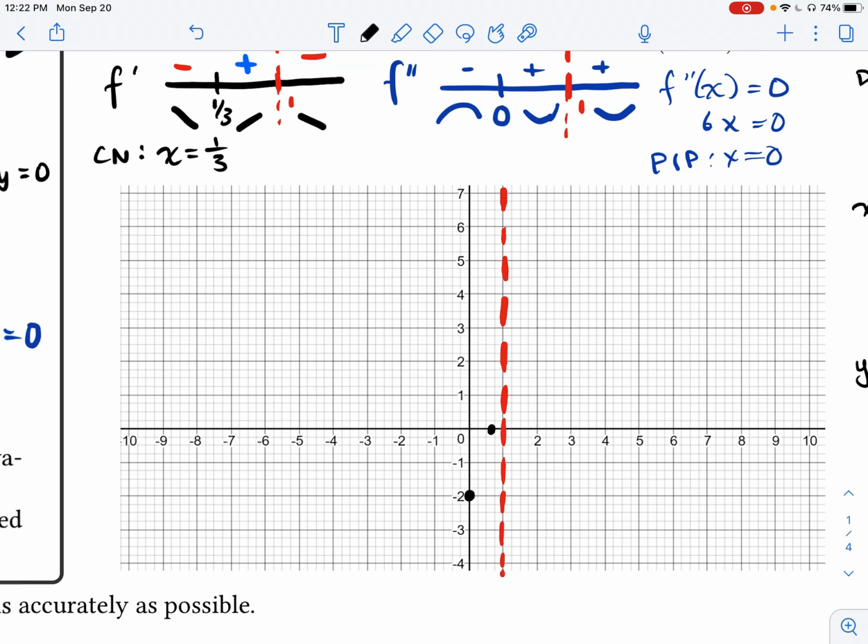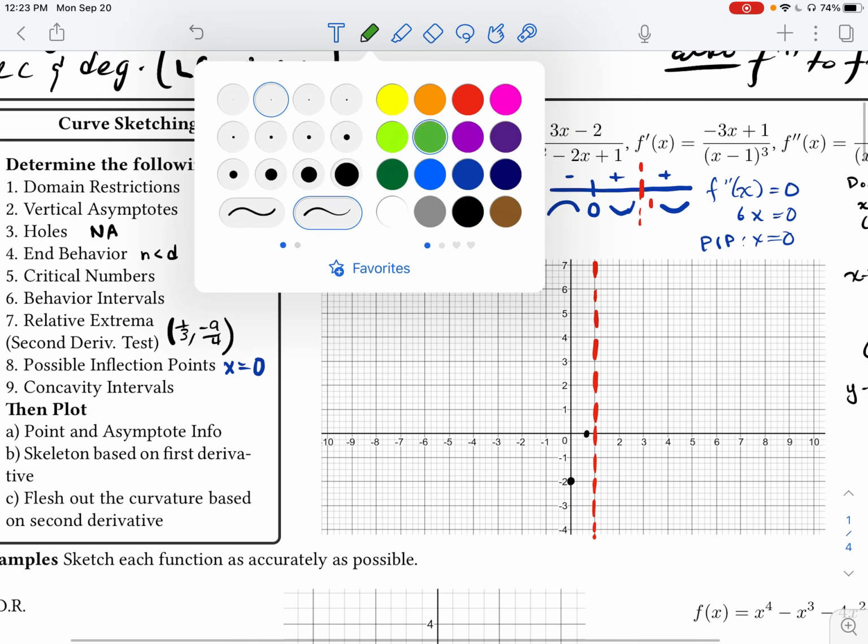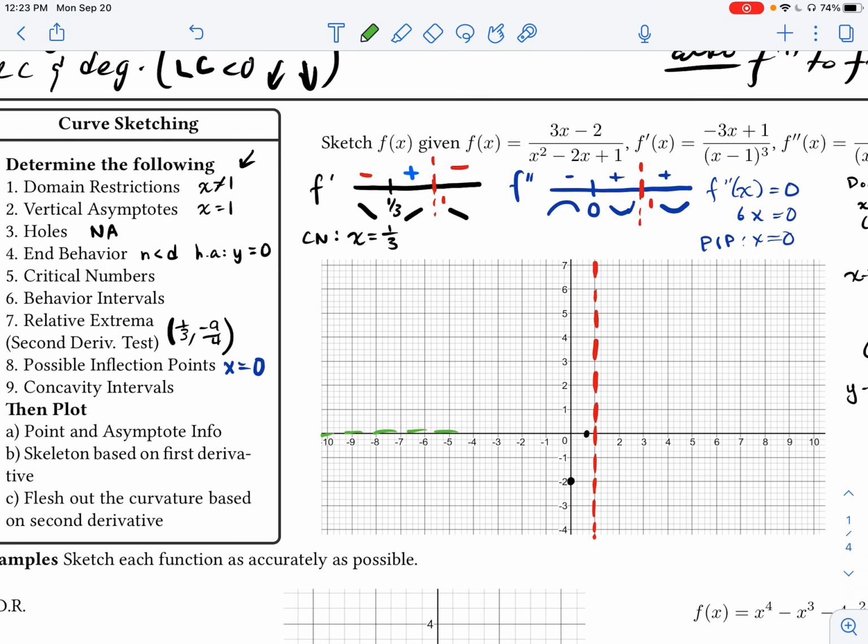Now, let's use the end behavior of the function to give us a sense of what's happening. I know that there's a vertical asymptote, and I'm going to do this in green. There's a horizontal asymptote at y equals 0. Now, remember that your function can cross the horizontal asymptote. That is indeed possible. But I know that in this particular case, it cannot. Ask yourself why. How do I know for a fact that this function does not cross the horizontal asymptote here? Well, hopefully you figured out that we only have one x-intercept, meaning there's only one possible place where this function could be crossing the x-axis.